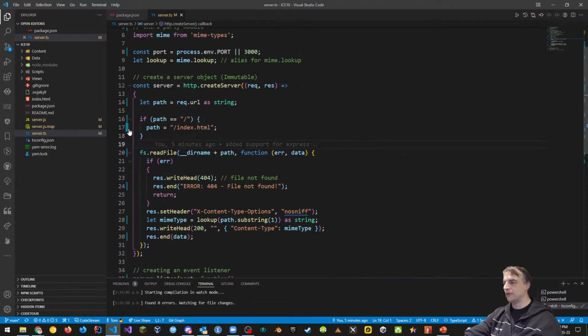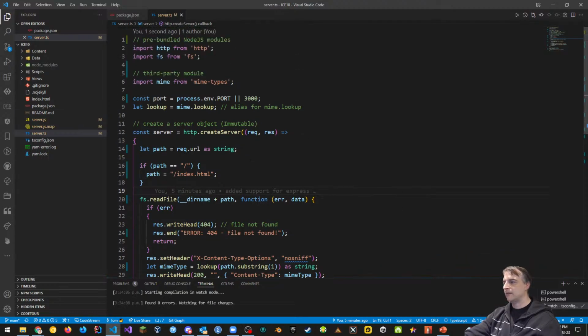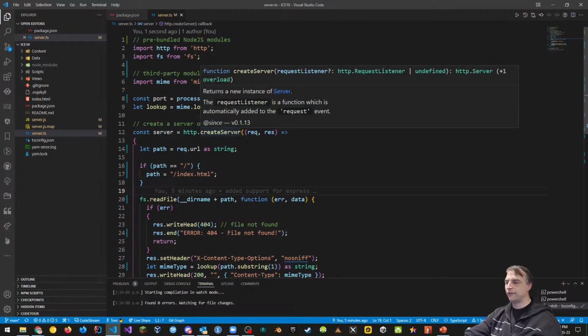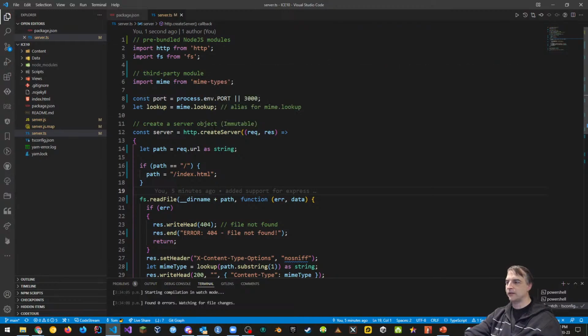We had this little server that was immutable. The server itself is using, like we talked about before, the factory method pattern. Whenever we have a create keyword for the server, it instantiates a perfect server for us, right? We pass in some requirements, a request object and a response object.